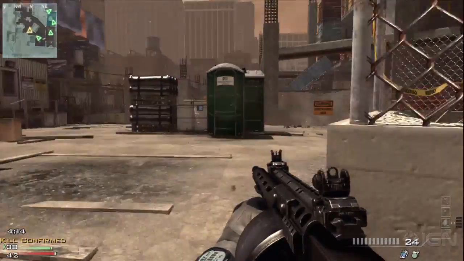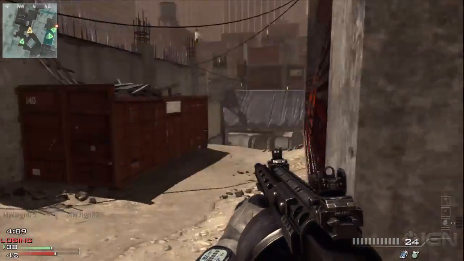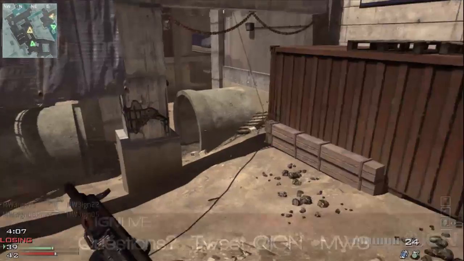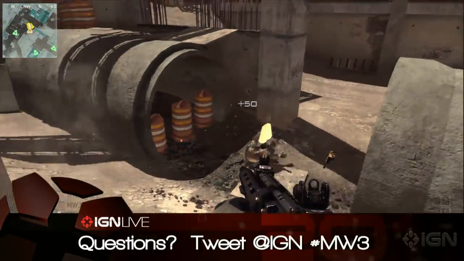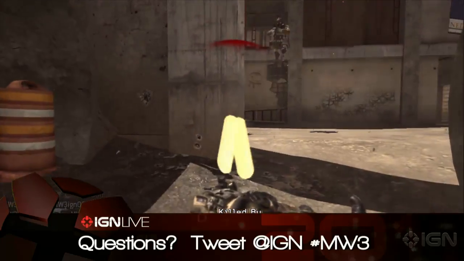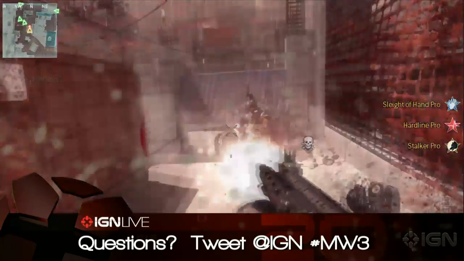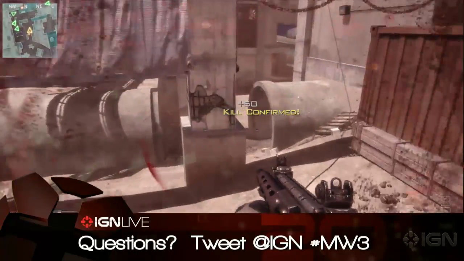Let's see, we got one more Twitter question at the moment. Don't Shoot says, have you considered adding an invulnerability time, say 3 seconds after spawning, that you can't take damage? Like for everybody, not necessarily as a death streak, but just as a preventative measure against spawn camping. No, we haven't.